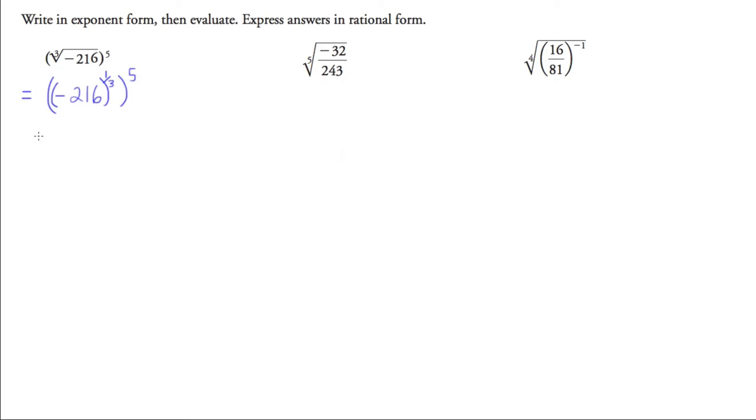So we've got a power to a power. Let's deal with that power to a power, and we multiply our exponents. So five times a third just becomes five-thirds. Just multiply the tops. This is the kind of math that you need to be good at now to be able to move forward with the difficulty of the exponents and radicals.